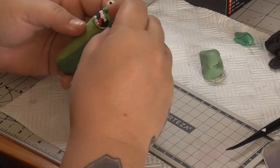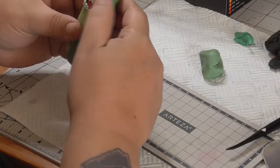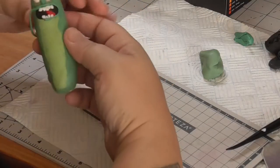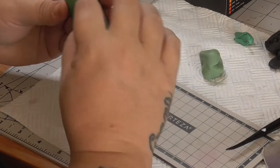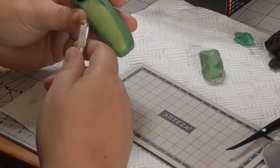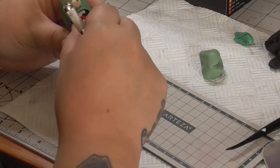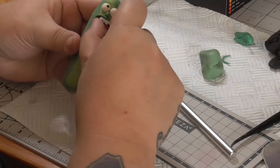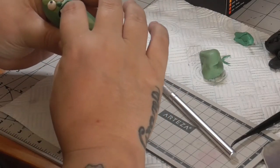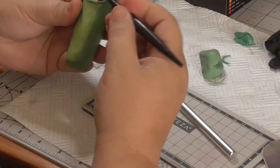Just taking it round his mouth. Like so. It's got to sort of come to the outsides of it because there we go, it's coming out along, that's it. Okay. Okay, so just sort of tapping it down nicely so it looks like it's meant to be. Use a tool if you have to.